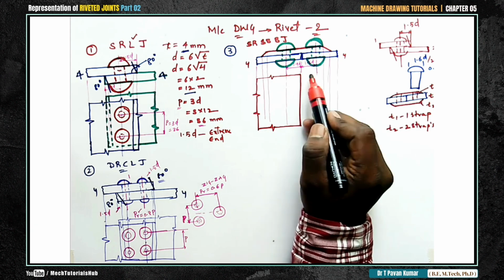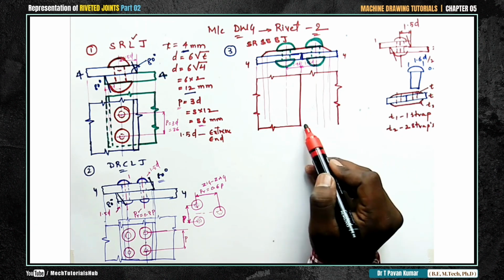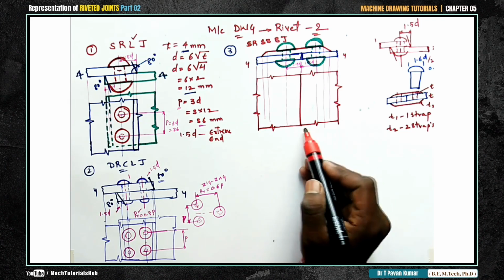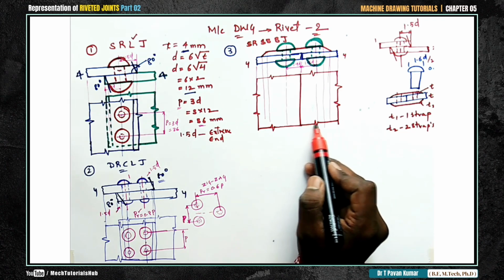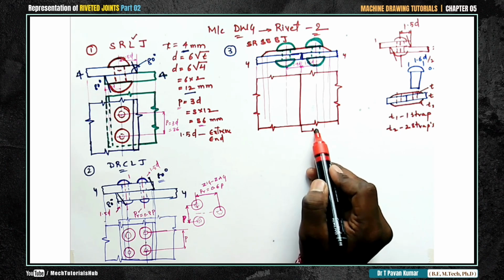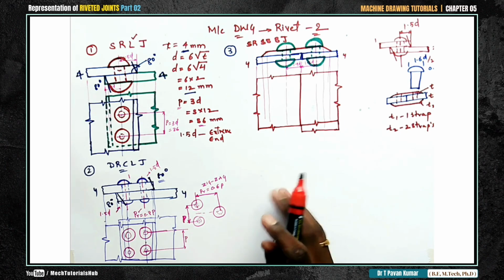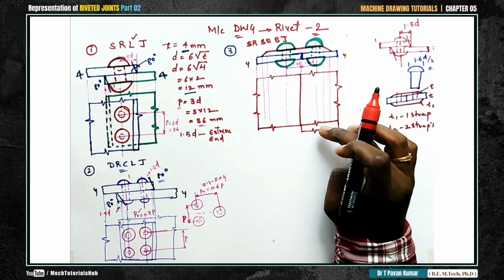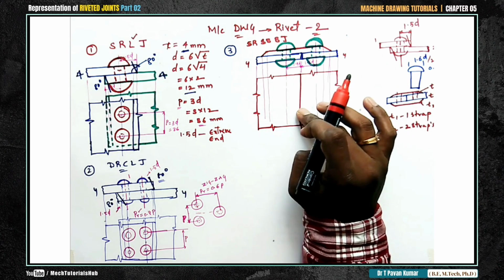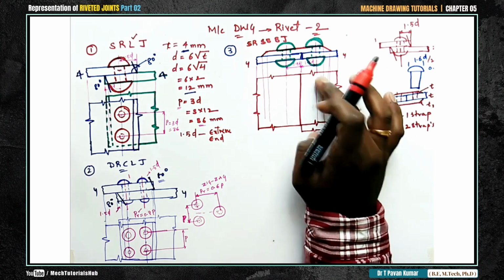Second sheet I'll consider 1, 2, 3. You can mismatch or you can match it, not a problem. No need to align this line with this particular line. If you want, you can mismatch this line also. That is also correct. Because we are not bothered about the other 3 sides. We are bothered about one side where it got butted, and we are bothered about the rivet's position.